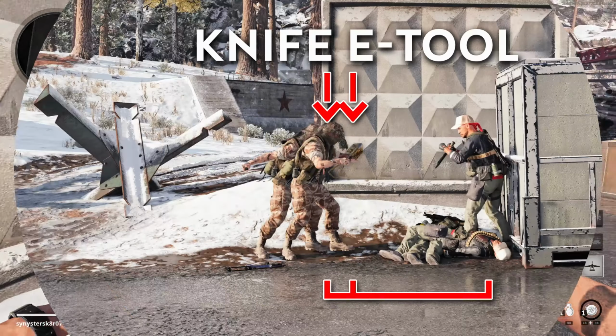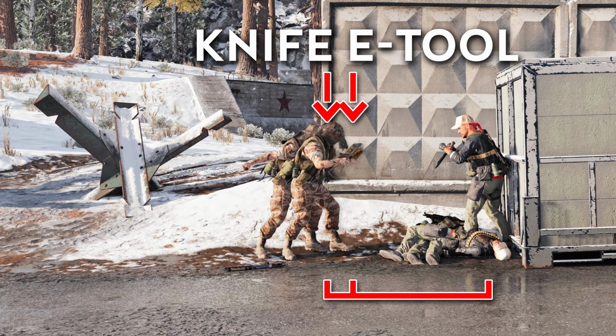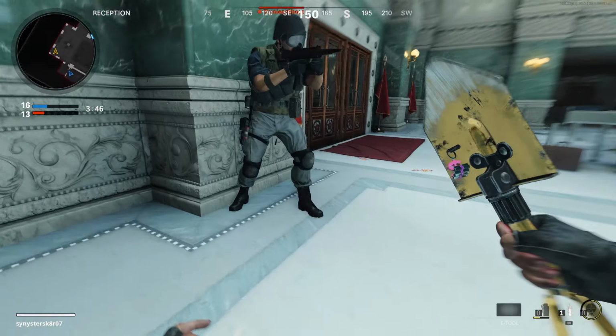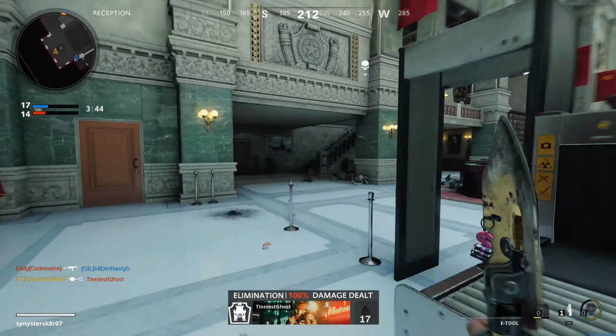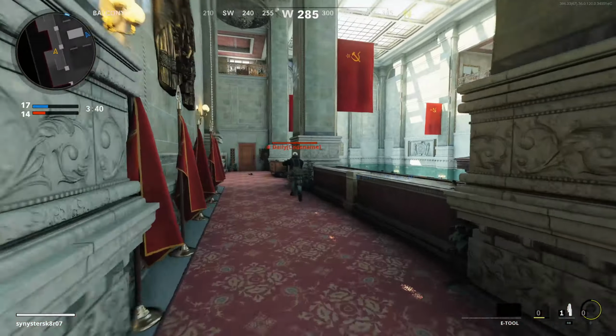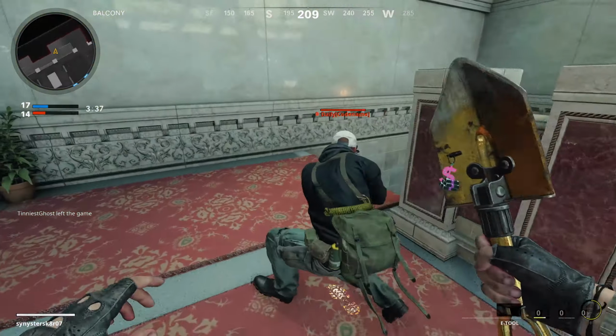If you melee anywhere within the range you're seeing on the screen, it will register as a hit. This is actually the same exact extended reach range as the Wakizashi. But don't be fooled, the Wakizashi has extended reach and lunge, which makes it easy to use. The lack of lunge on the E-Tool makes it so hard to use.